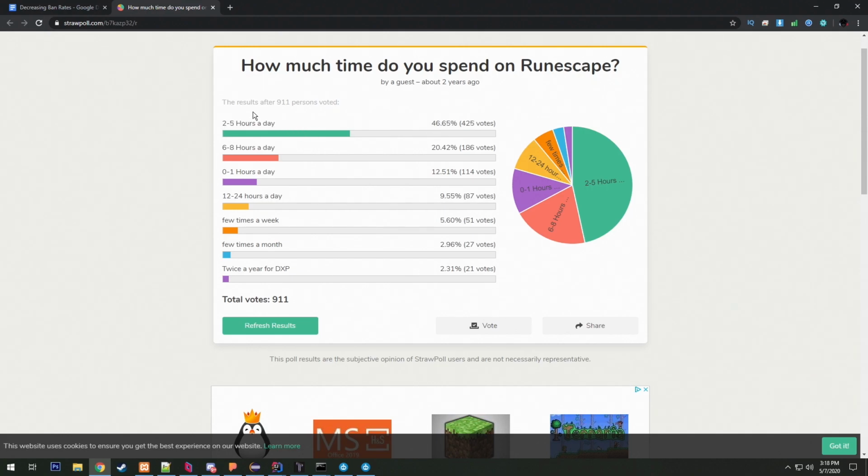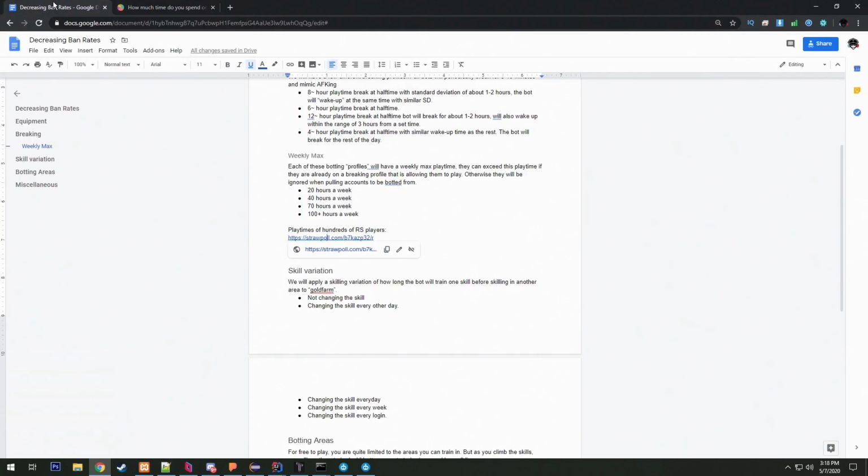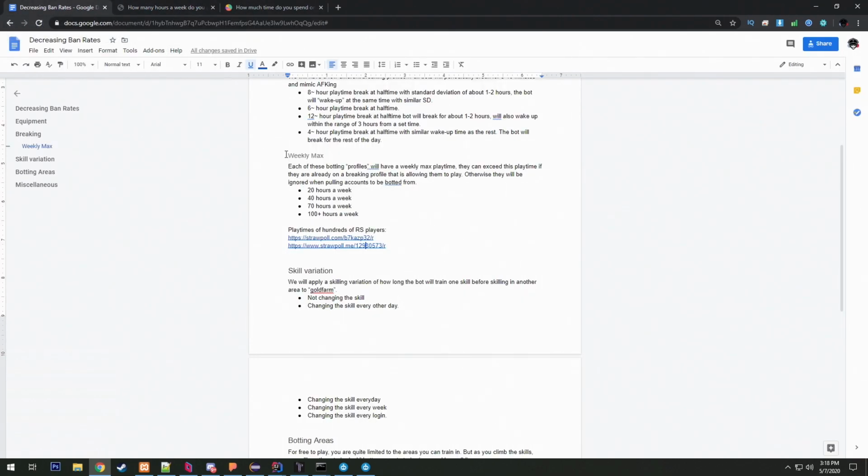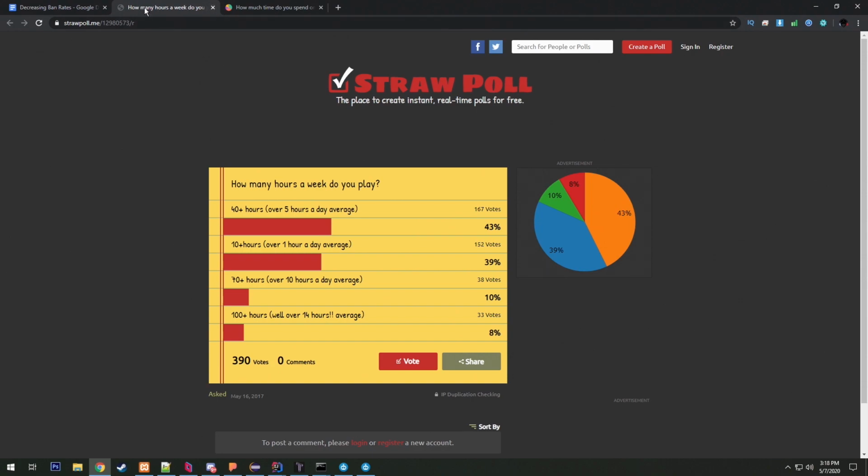So 2 to 5 hours a day. And this is like some polls from about 2 years ago. And I kind of tried to put that into my ban rates and how to reduce ban rates and implement it in similar structures. So 40 hours a week, 10 hours a week, and 70 hours a week, and 100 hours a week. So yeah.